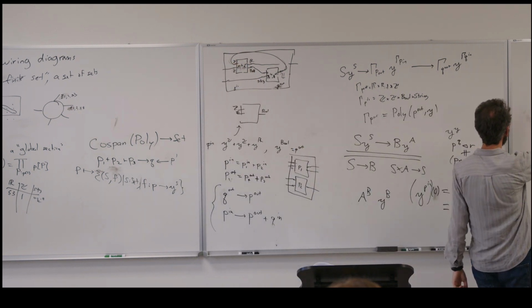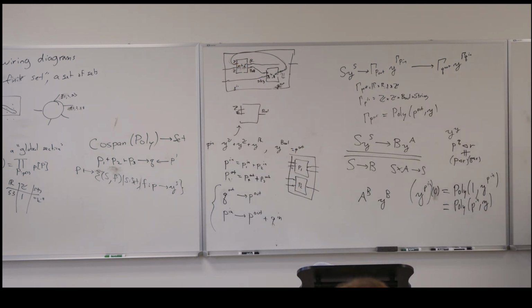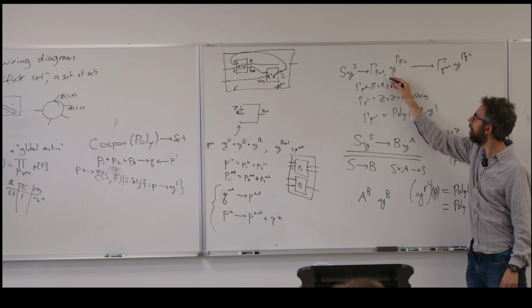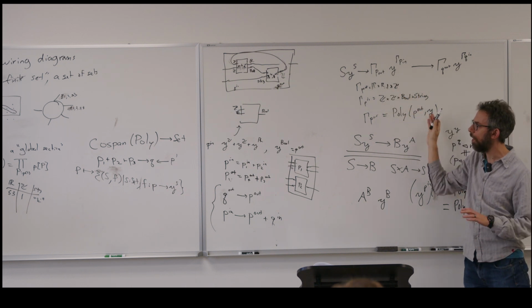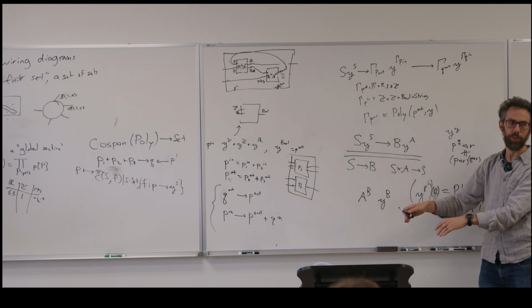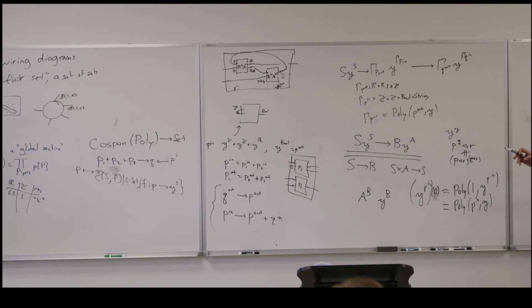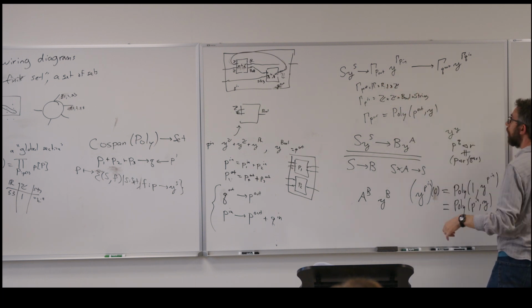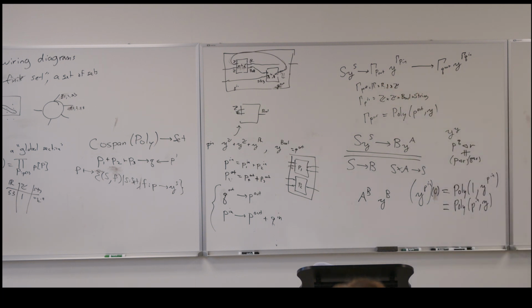And what it turns out is that sy to the s, the thing that makes it work, if I now go to p, I'm going to call this whole thing p, which is an abusive notation in the sense that I'm throwing away all the notation we've used so far. I'm not going to be referring to these boxes anymore. I'm just going to be referring to polynomials as interfaces for dynamical systems. So this thing is becoming p, and we're kind of going to leave the old p's behind.